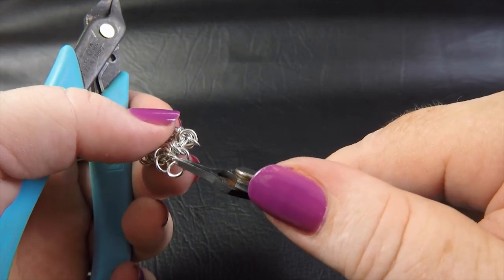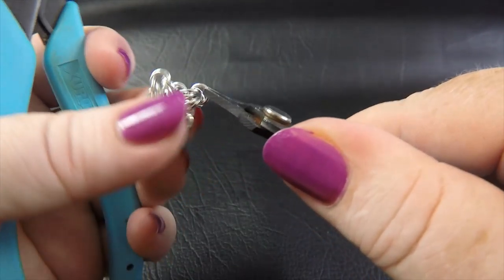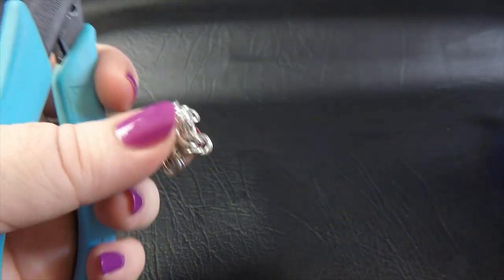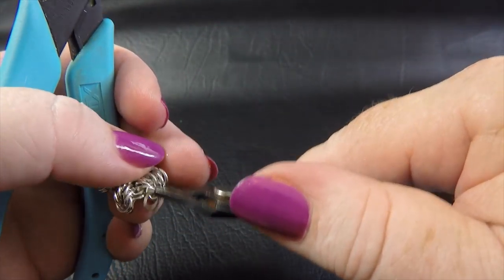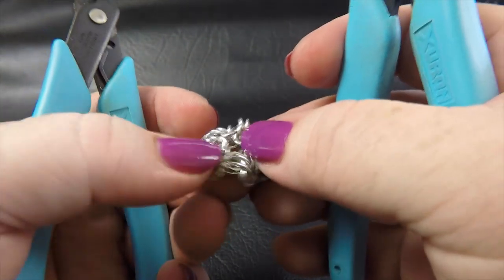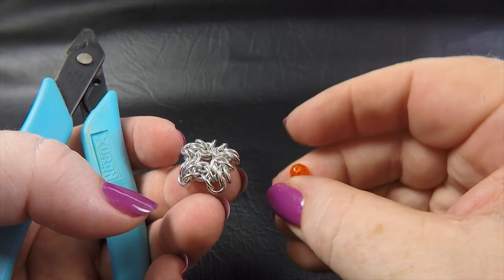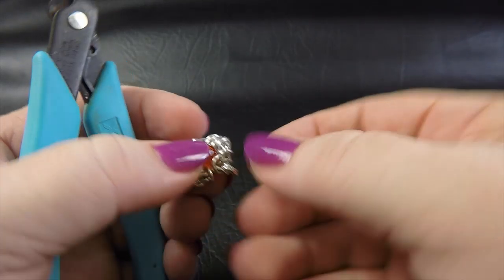This tightens it up a little bit for us, which will help because if it's too loose it becomes hard to deal with. But we don't want it so tight that we can't pop that bead in either. So just go back and double up those three rings at this stage. All three rings that I've just placed have now been doubled. My next step will be to insert the bead into the center. So taking up one of your beads — this is a Swarovski 6mm faceted round bead — we're just going to pop that basically into the center there.